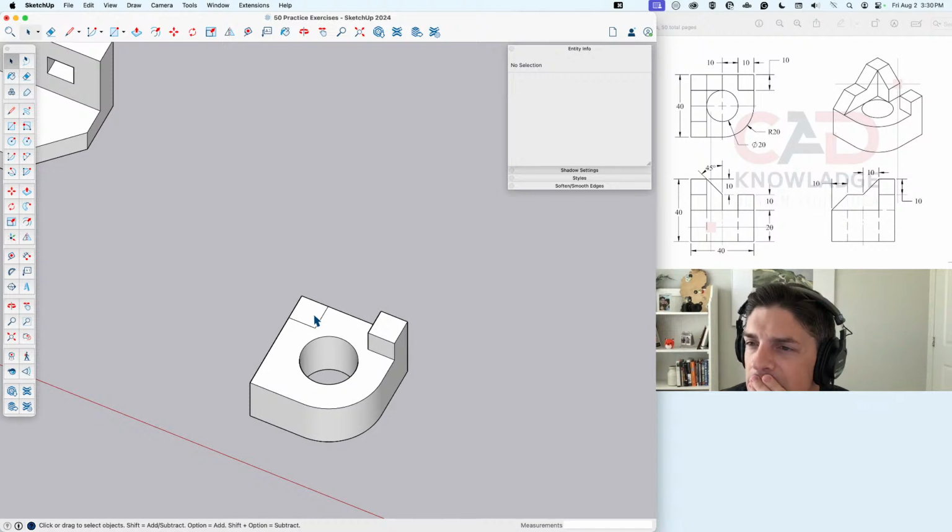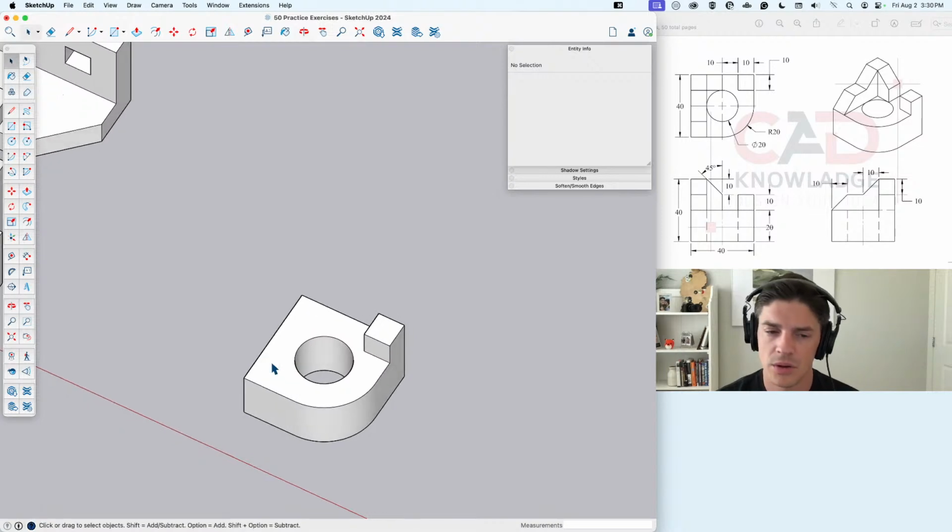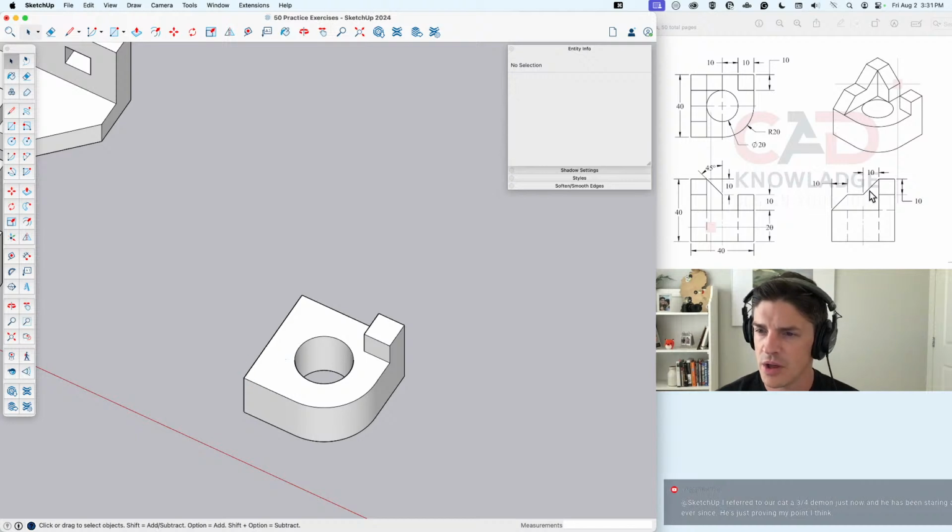Okay, so 45. I'm like, what's the easiest way to make this little corner shape here? Yeah, you start at the bottom and then just notch it. Could I draw the profile in plan view and then push it?